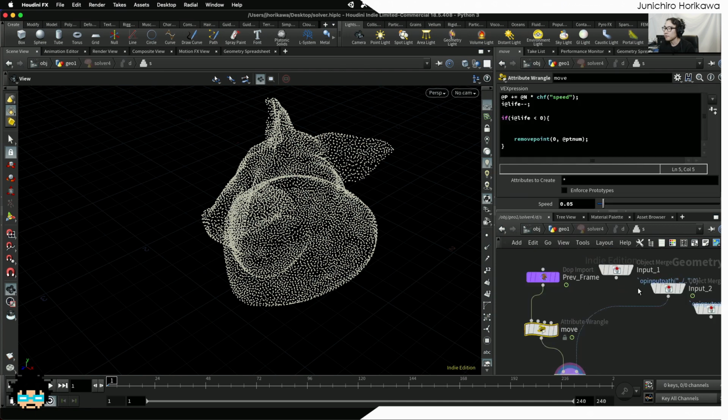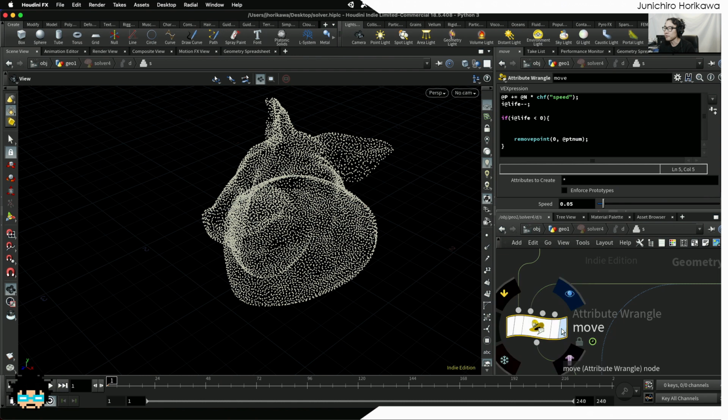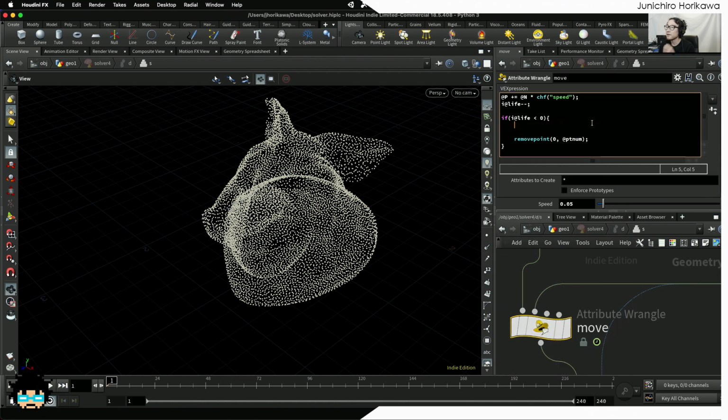Okay, so in order to do that, we need to connect this second input guide geometry to the second input of this move component, and then we can sample the new position. Or before doing that, we need to create a random UV position using random.